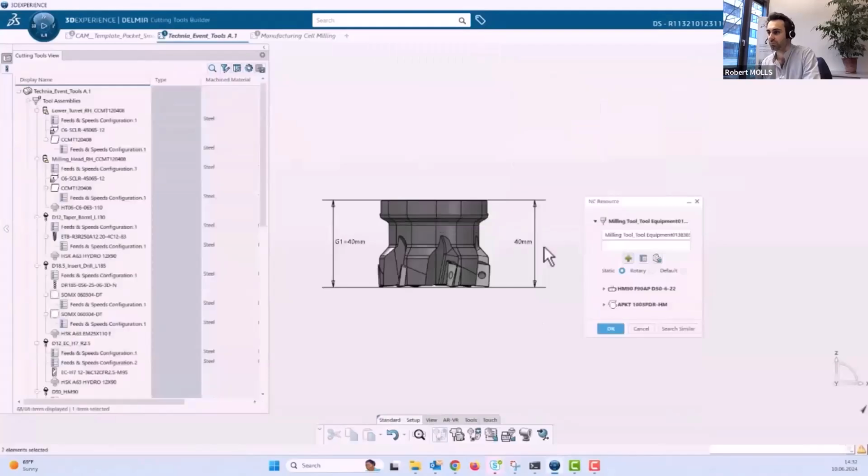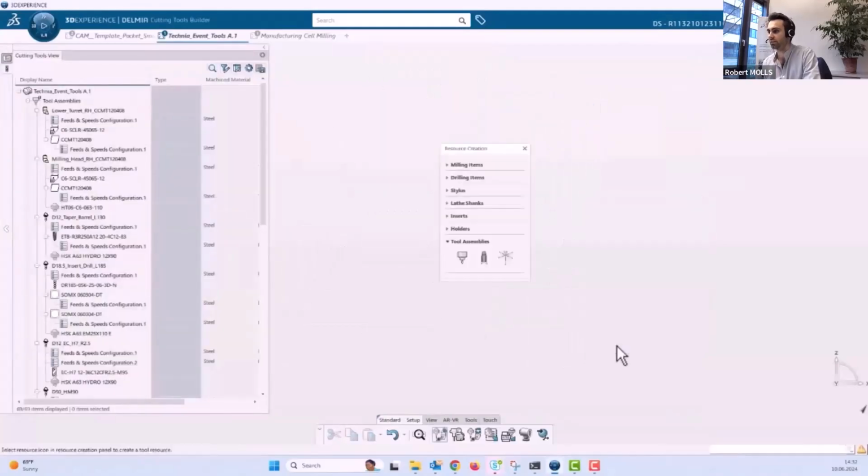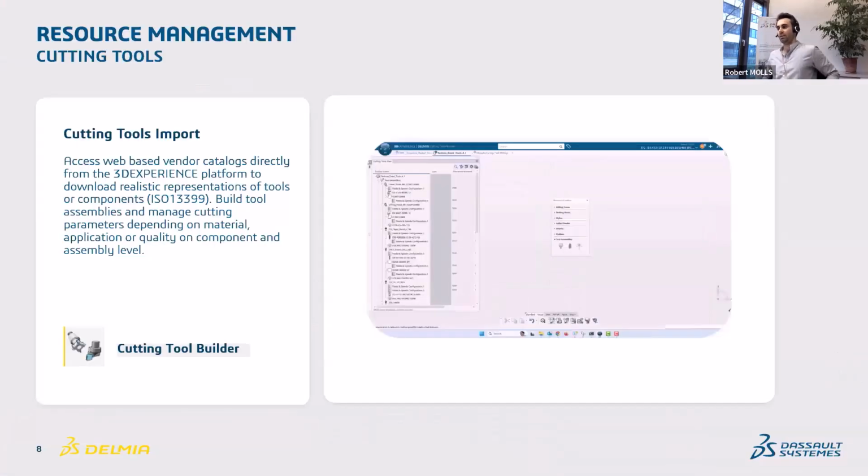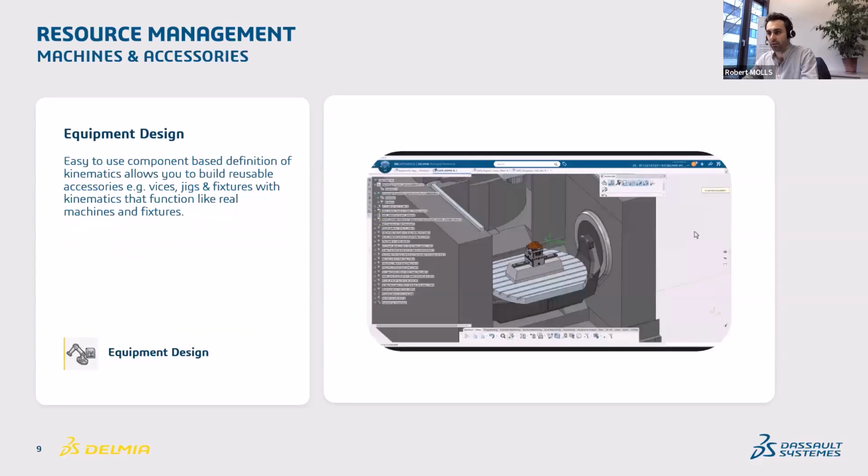We just pick the tool holder, the inserts, and the tool body, and it's assembled for us. This is really a huge time saving, with no manual inputs, and we have our tool ready for simulation with an accurate representation.